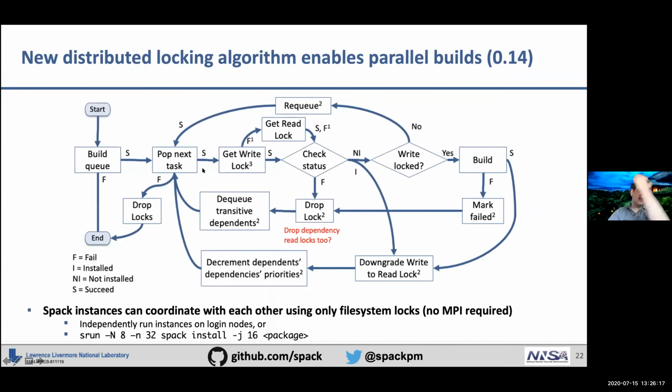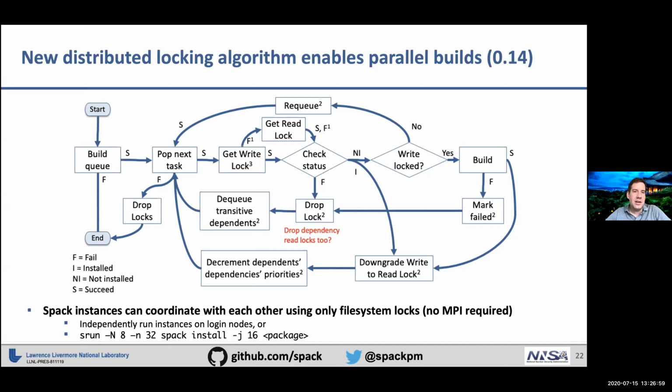The parallel builds are done a little differently than you might expect. It doesn't require resource manager integration or anything. Essentially, we made it so that Spack works correctly when run concurrently. We implemented a distributed locking algorithm. It knows about fcntl locks on your file system. If you just run two Spacks side by side and tell them to install the same thing, they'll coordinate on which packages to build from the bottom up. So if you build Trilinos and you want to help out your existing build because a few more cores came available on your login node or on another login node, you could just run another instance of Spack, and it would see what locks were held by the other Spack instance, and it'll build the ones that aren't currently being built.